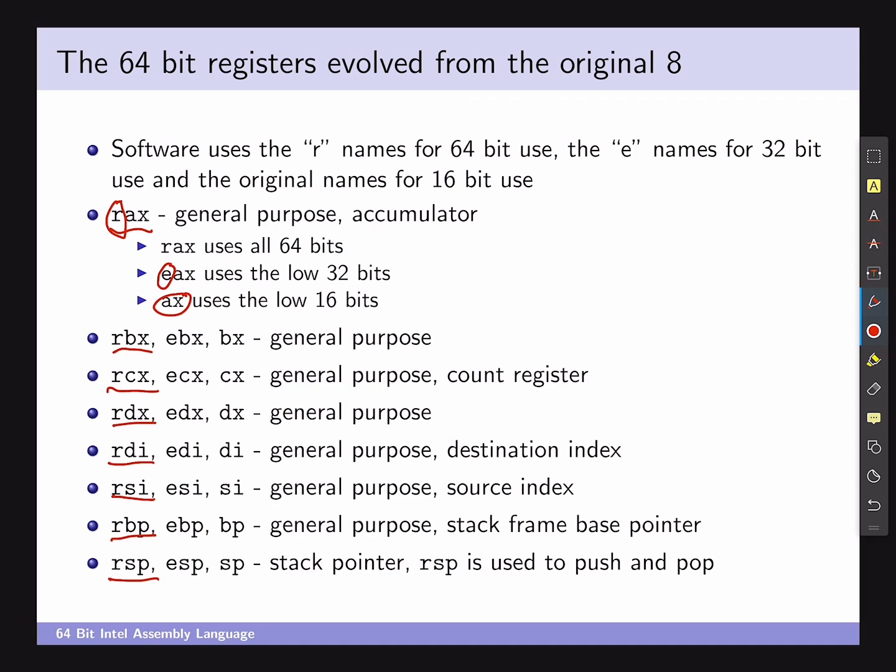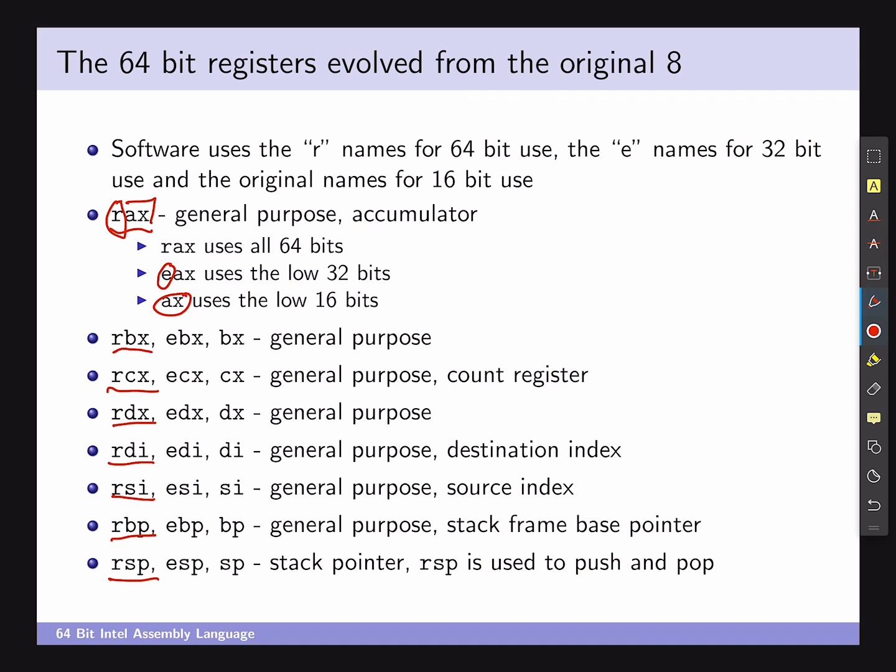Now, the E stood for extended, so it was an extended register, and R just stands for register. So it's not the most logical naming scheme where we went from normal register to extended register to just register again. But regardless, R is 64-bit, E is 32-bit. If we don't have that preloaded character, it is a 16-bit register, with some exceptions where we access lower parts of the actual register. But generally speaking, if the base 64-bit one would say RAX, this bottom component would indicate the lower 16 bits of it.